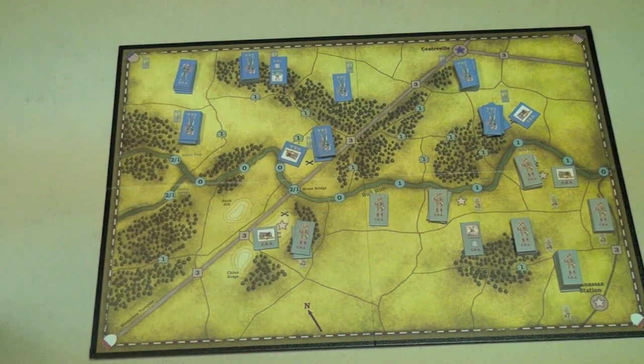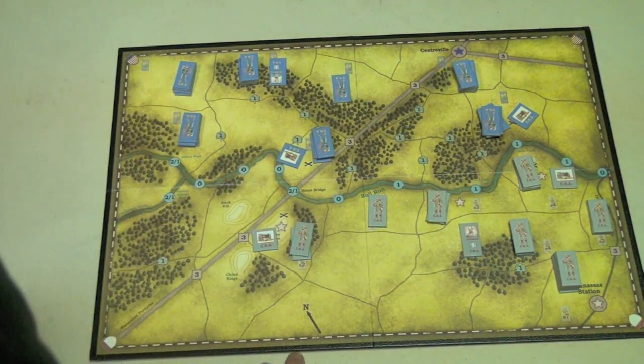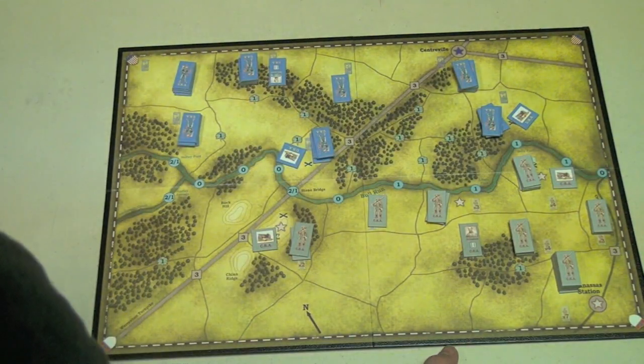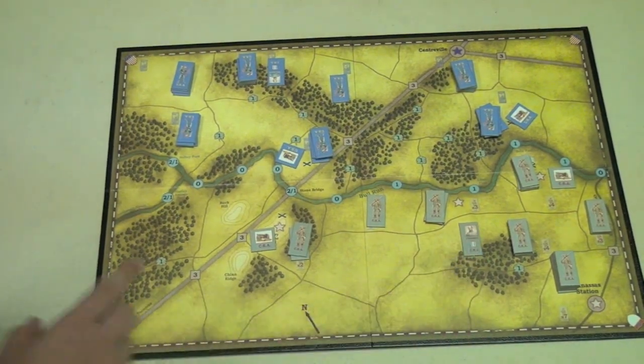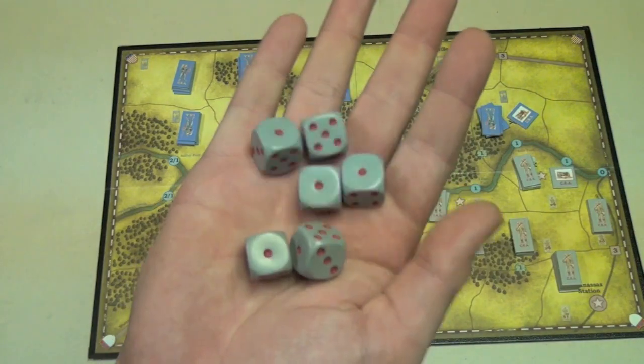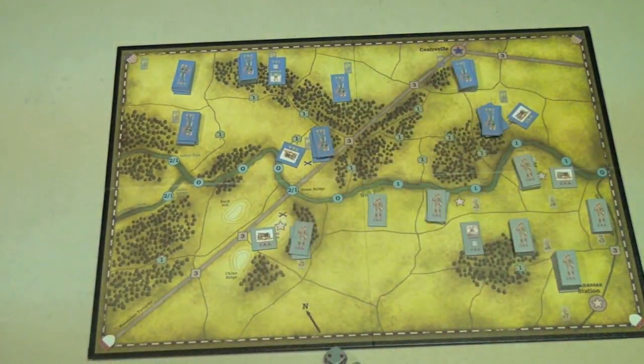So here's the map of Bull Run, and you can see this is basically the starting forces for each side. You have the Confederate forces over here, the Union forces over here. You can decide where your general goes, but that's basically it. Each side gets a nice handful of dice of their color, and the dice are nice quality. You know, the gray for the Confederates and the blue for the Union.